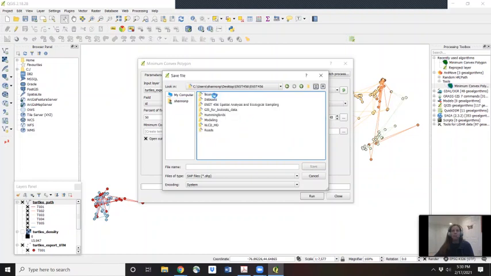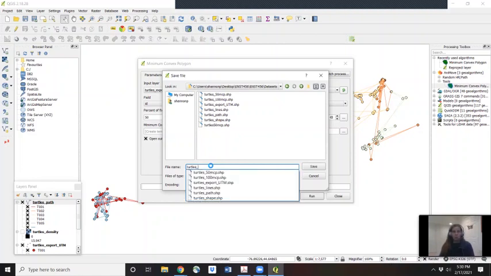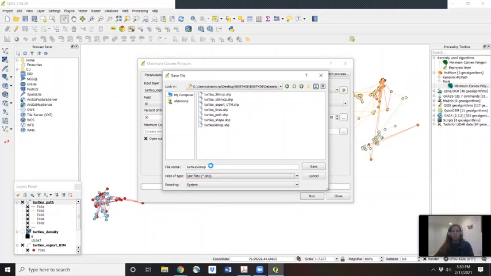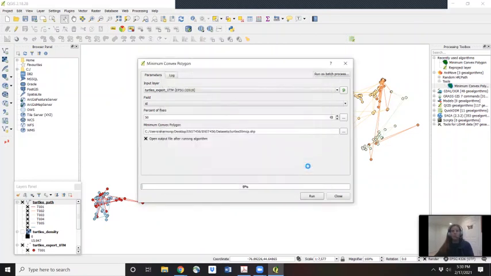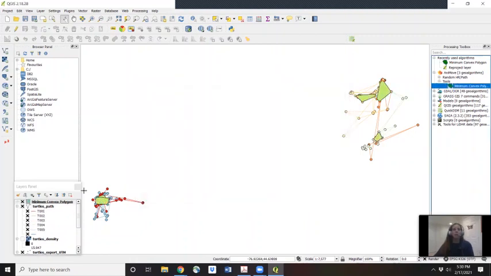So we navigate to the right folder. Let's call it turtles 50 MCP. So that's my 50% home range. And let's make sure we click the open output after running box. All right, so again, let's have the colors make sense.